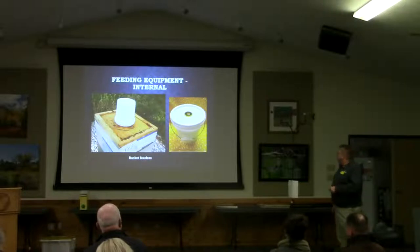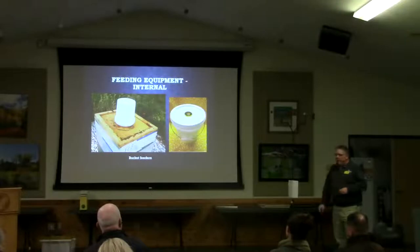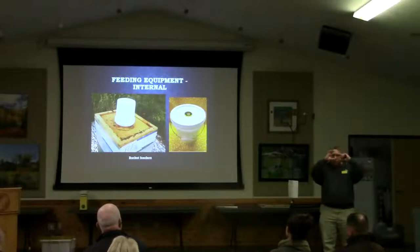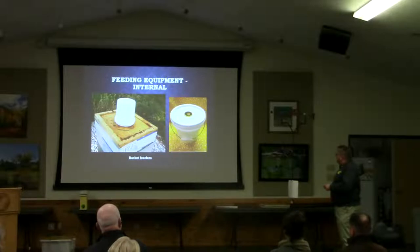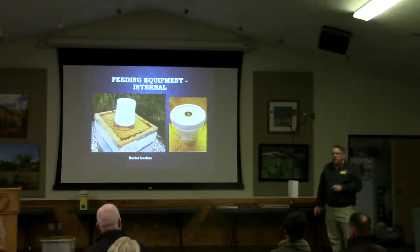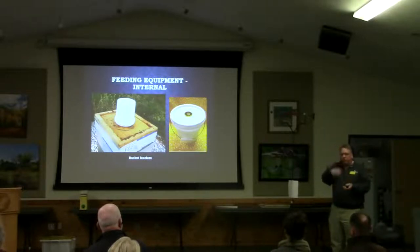A bucket feeder specifically uses the inner cover, which is right here, and most inner covers have that oblong hole in the middle of them. That's the access to the feeder. The bucket is filled with syrup, and the lid's put on and it's sealed tight. And either there's a series of really small holes punched in the top, or you can have one of these little fancy inserts that you plug in there that basically creates the spot for the bees to feed.